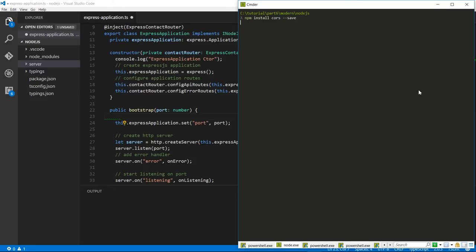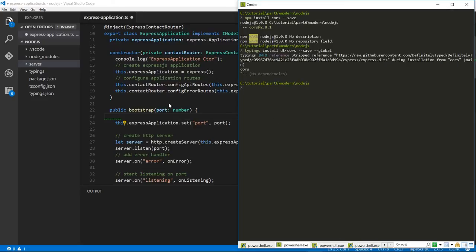doesn't come with the TypeScript type definition file, so I'm going to have to install it explicitly using the typings tool. So I'll use the typings tool to install the type definition. typings install dt~cors --save --global, where dt stands for DefinitelyTyped, and it's a global definition. So that command will install the TypeScript type definitions.